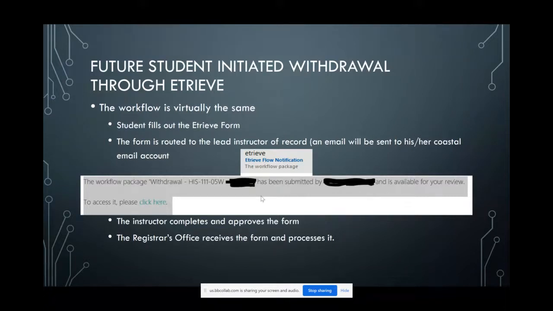Please click here. By clicking here, it takes you into the eTrieve system, and then you'll be able to look at the form, add some information, and then approve it. Once you approve the form, it will come to the registrar's office and we will process it.